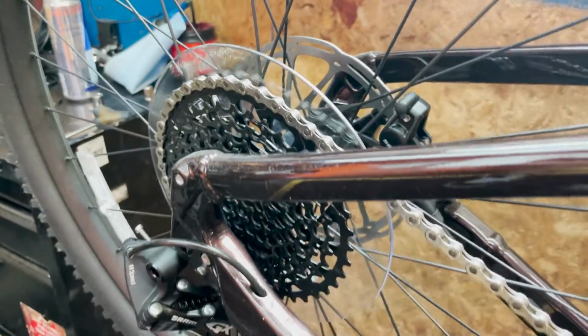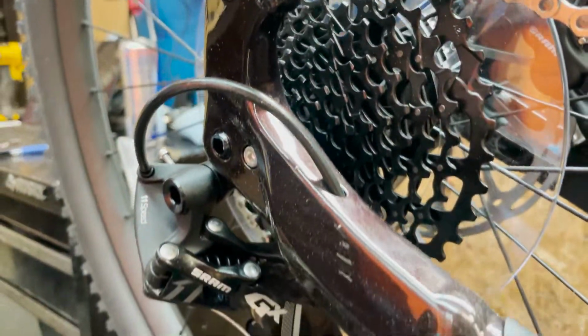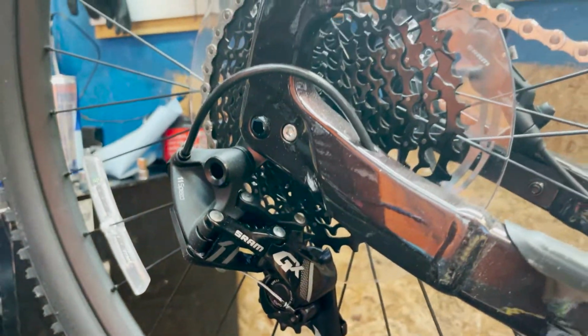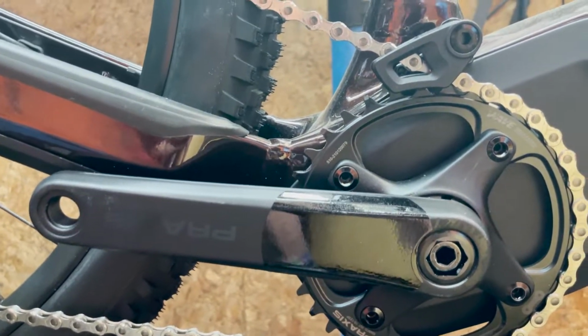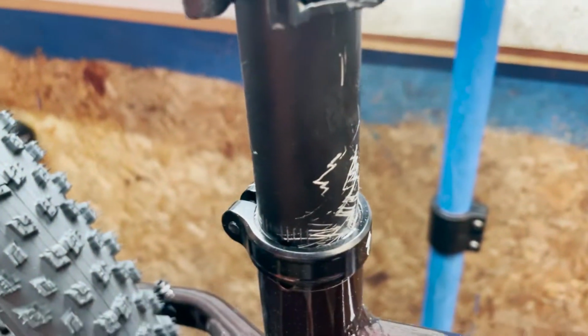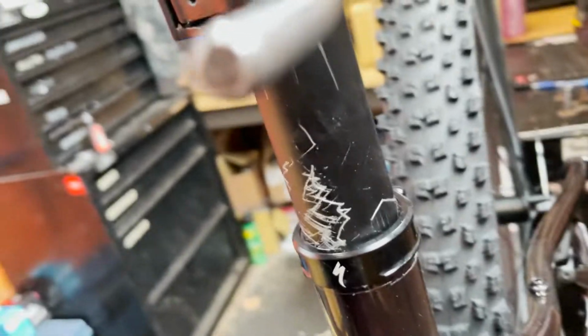So this thing looks pretty sweet so far. Obviously you got your 11 speed range in the back there, which is kind of weird that it's 11, not 12, but okay. Got a lovely little practice crank. Got the big old down tube housing the battery. Got some cables. Got the stem. Dummy post. This post is definitely chewed up. Didn't go in like that, so leave me alone.